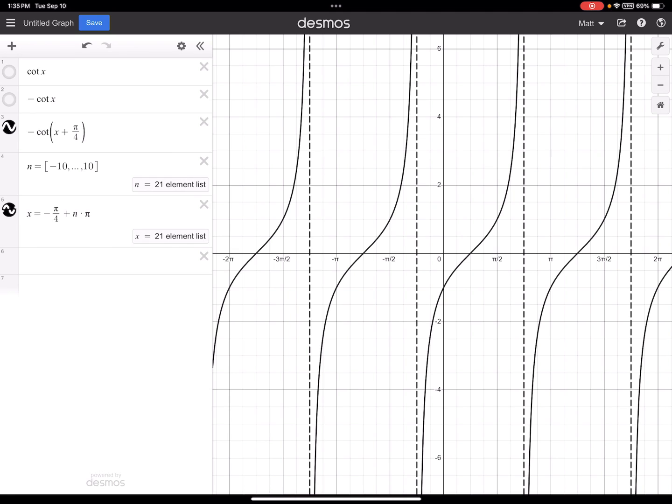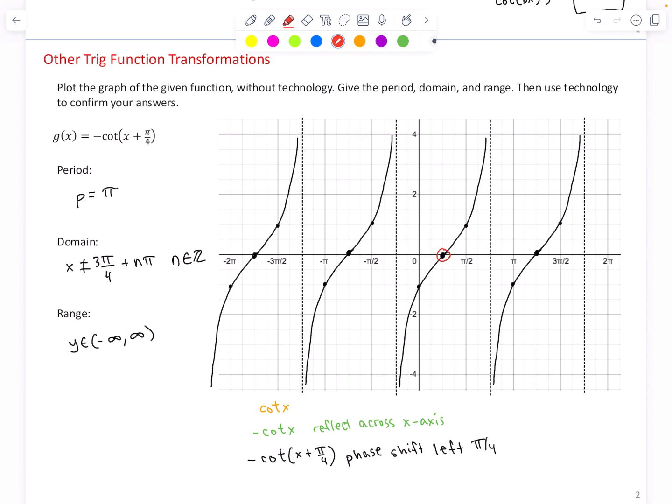There was no vertical stretching here, so again, notice that if you begin at an inflection point, such as at pi fourths, 0, and go halfway towards the vertical asymptote to the right, that'll take you to an x-coordinate of pi halves, that the vertical displacement will be by 1 unit, upwards in this case. Also notice that all inflection points are always found halfway between consecutive vertical asymptotes. So notice that if you take an inflection point, it is halfway between the vertical asymptotes that surround it. And if you start at an inflection point and go halfway towards any asymptote, the vertical displacement will be 1 unit, either up or down.